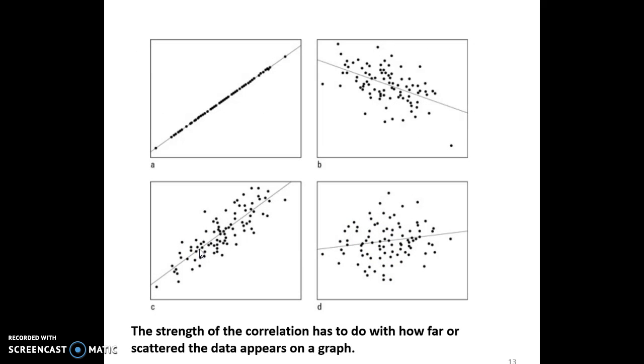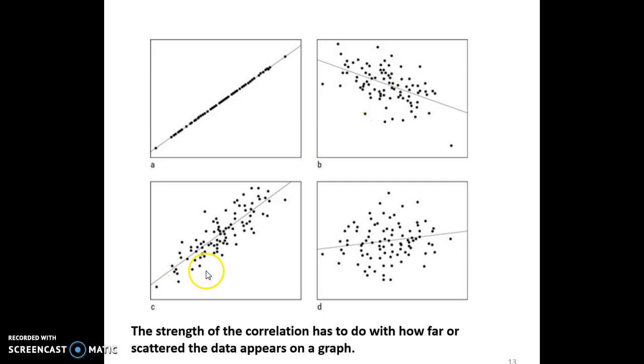That's what happens. Here's some where we can talk about the strength. This first one is a positive correlation, and the strength of this correlation is going to be very good because all the dots are on the line. This is a correlation that's going to be negative. It'll be in the negative realm, about a negative 0.6, because the dots are distributed on both sides of the line.